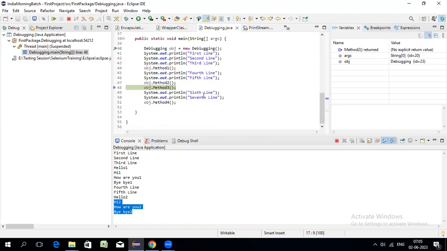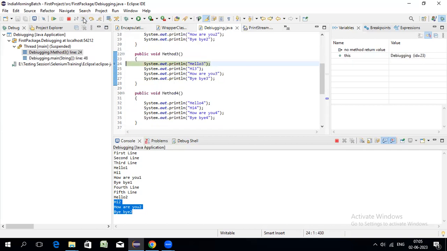Now, where has Java paused the execution, on a method or a normal line? Method. If I want to go inside a method, then step into. Now I want to execute all the lines and come outside the method, then step return.